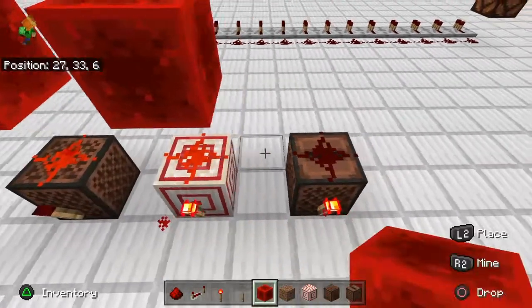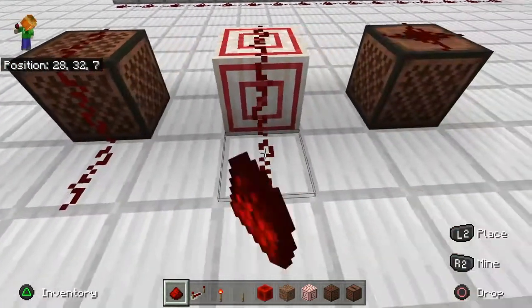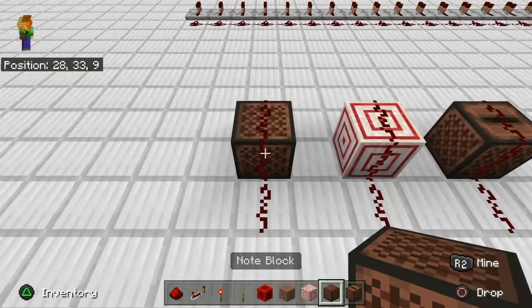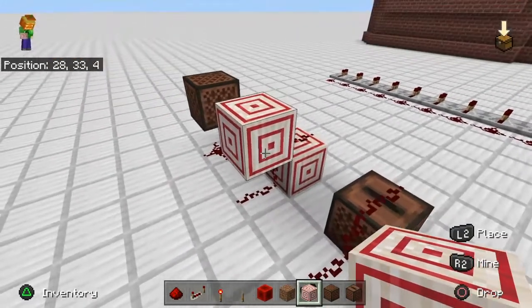Okay, so that one takes power. That one and that one do not take power. Okay, so we had that test. Now let's see what these guys do as far as blocking dust. So that blocks dust. That's a full block. That is a half block.